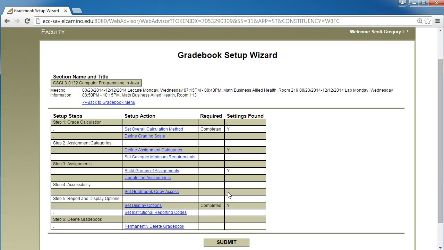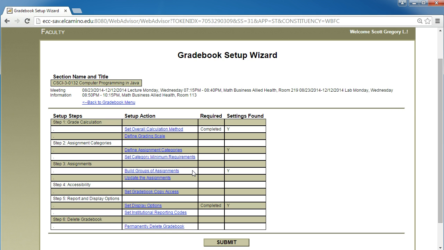The link for the assignment builder function shows up here in step 3 of the setup wizard after you've defined your assignment categories. It lets you build lots of assignments at once, so it can help save you a bunch of time. I should note, however, that there seems to be a bit of a bug in terms of the default report view column, but I'll point that out when we reach the assignment update screen.